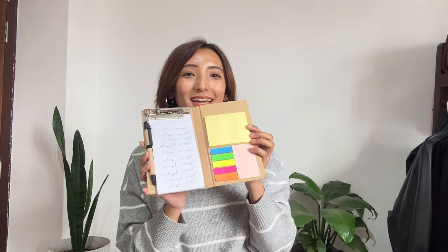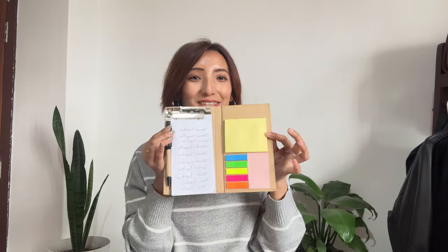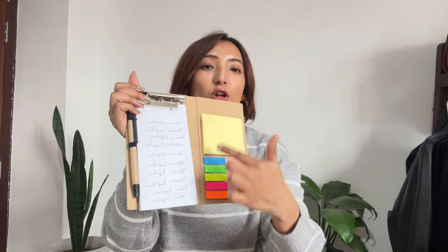Just look at it — I have signed my name right here. You get this paper and sticky notes, and once you're done with the paper you can change it. It has a hardboard, so it's really appropriate. I'm going to use this especially for field work. For this it cost me 222 rupees, which is a pretty good deal.